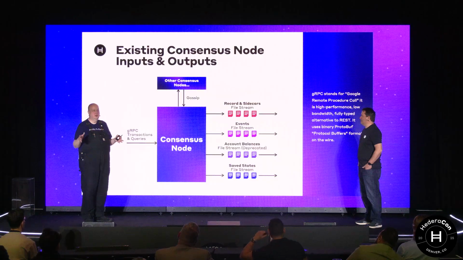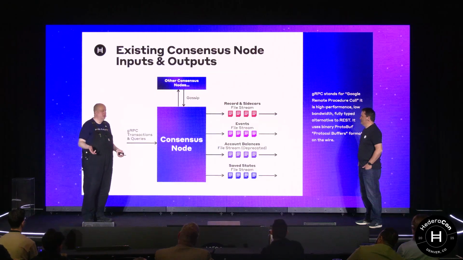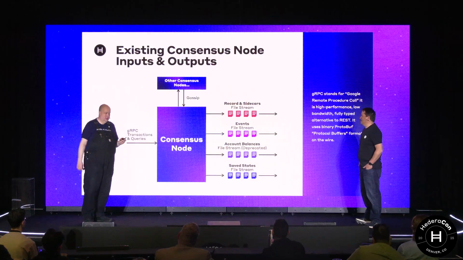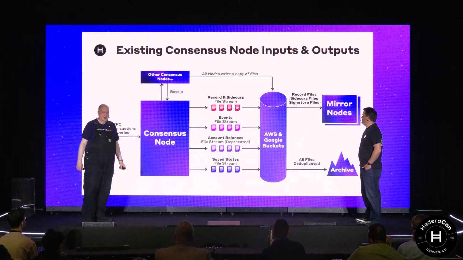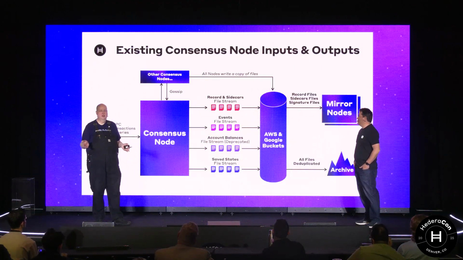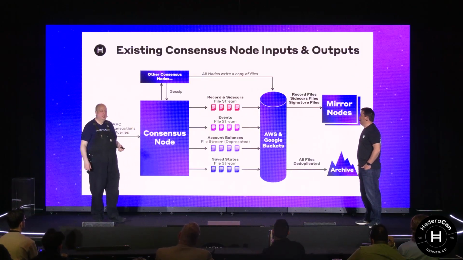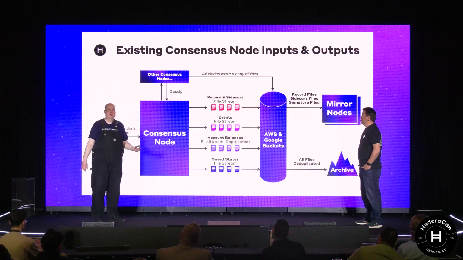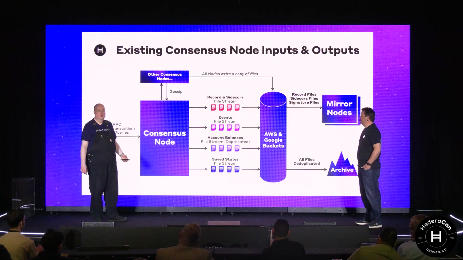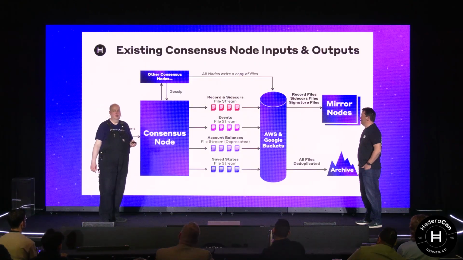One of our challenges is that we've got to store, process, and maintain all those bits of data. The consensus node has to do work to produce all of those, to cryptographically sign all those. It uses up a pile of bandwidth. There's a whole bunch of problems. So where does that data go today? That data today goes into buckets on Amazon and Google, and then is consumed by mirror nodes, our mirror node, everybody else's public mirror nodes, and also things get archived away, stored away in a mountain for future reference, so the blockchain's always going to be there for the future.